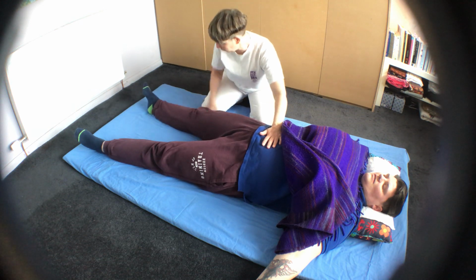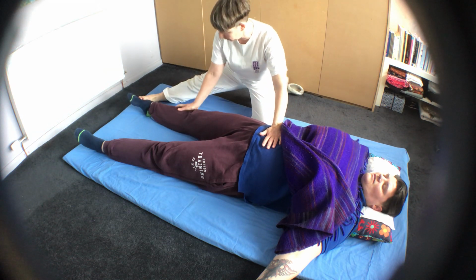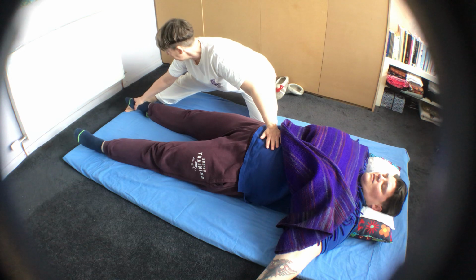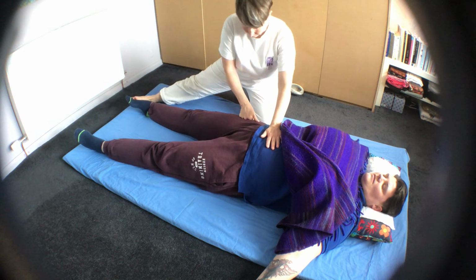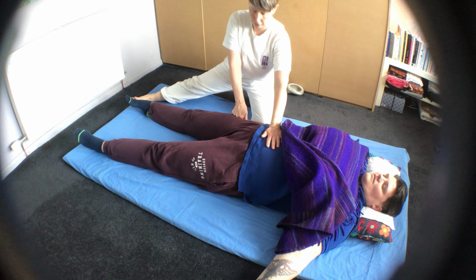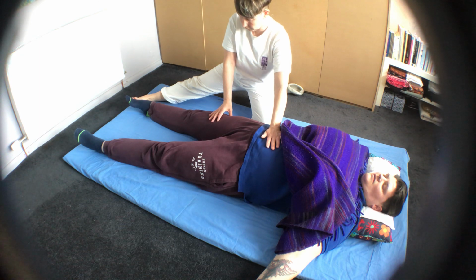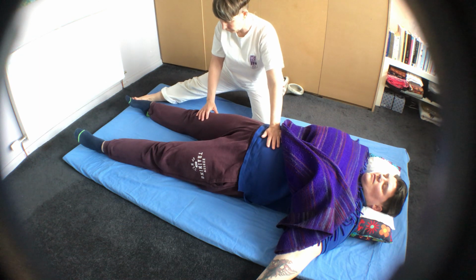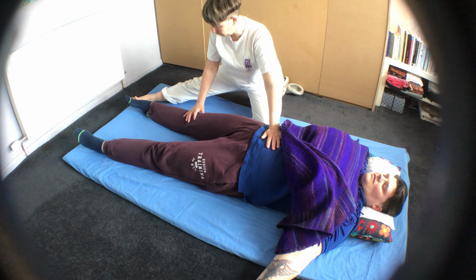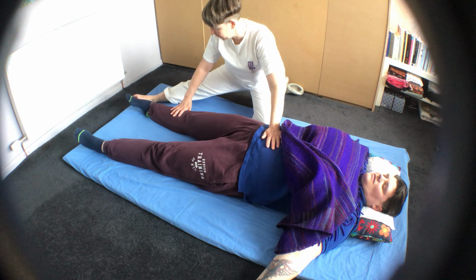Here we've got a leg that likes to fall out, so we can use this technique a little bit, just to get it so that I can palm all the way down, and then thumb. So I start right up at the inguinal crease, really giving the leg a sense of its continuity with the body. Running through quite lateral to the kneecap, so stomach will skim the kneecap and triple heater is clear of it.